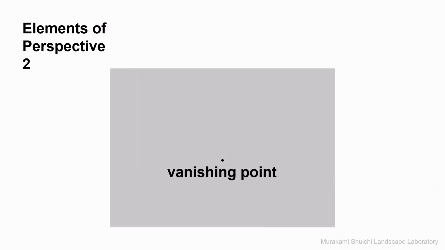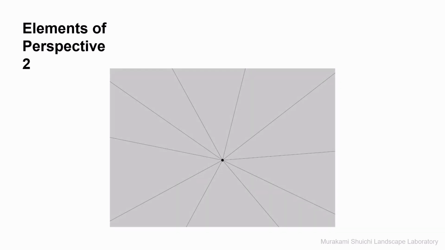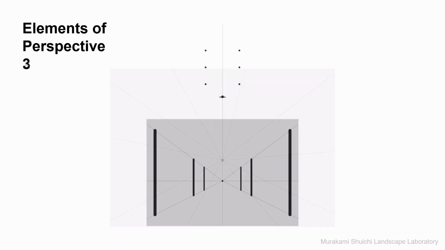Now comes the main player, the vanishing point. The vanishing point is where objects moving away from you appear to meet. Of course, nothing truly disappears, but assuming they do is the key to perspective. For example, all lines parallel to the sight line resolve to a single vanishing point. In this case, both the left and right rows of columns are parallel to the sight lines, so they resolve to the same vanishing point.